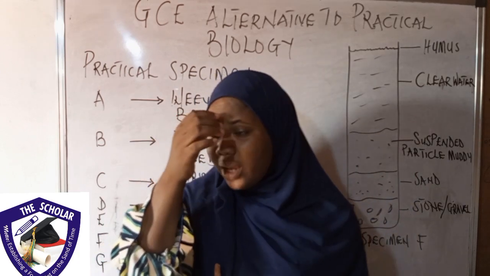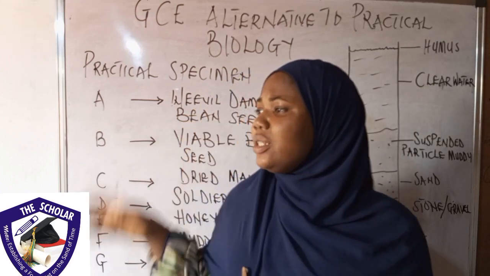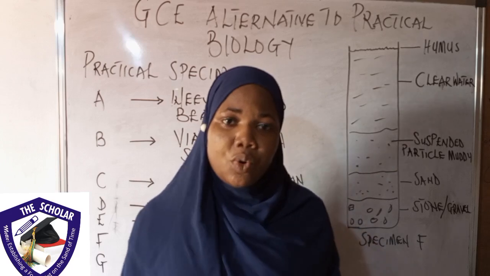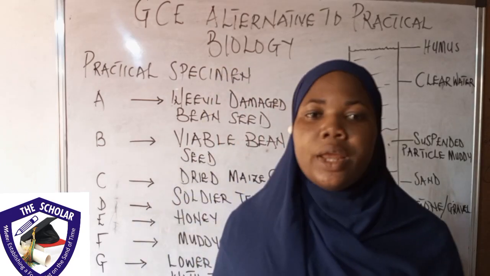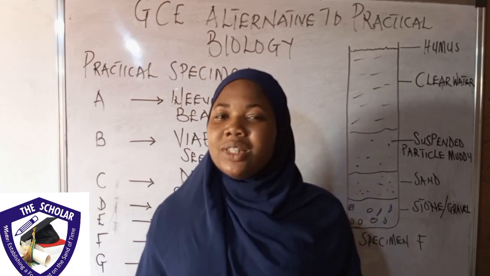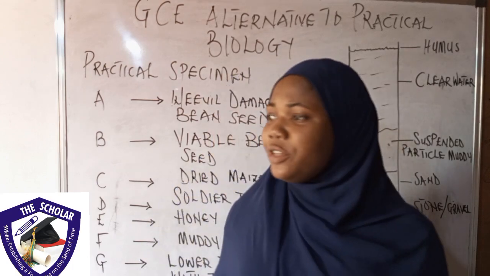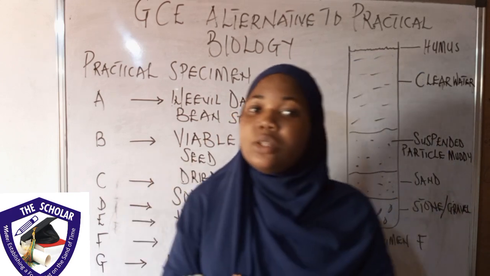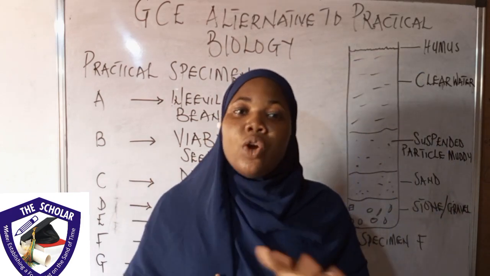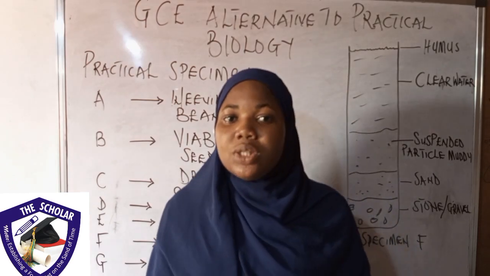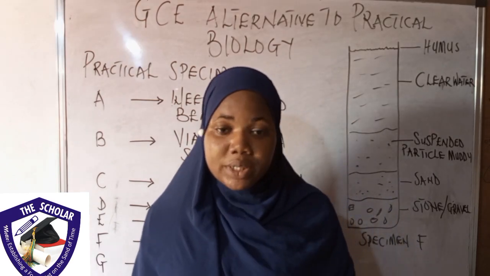Now moving forward, you might be asked whether the weevil-damaged bean seed is a viable seed or not. Under the conditions for germination, the seed must be viable. And for the bean seed to have been damaged by the weevil, it means it is no longer viable. It can't survive under the conditions for germination. So it is not a viable bean seed.